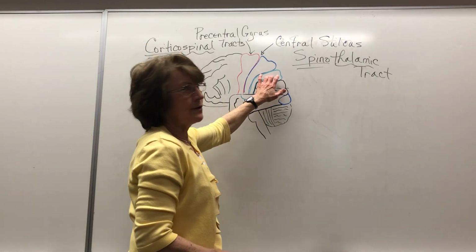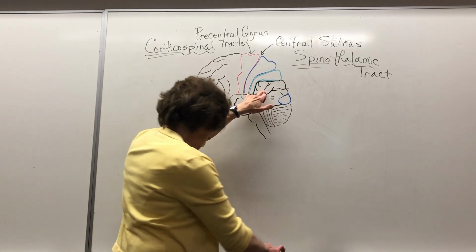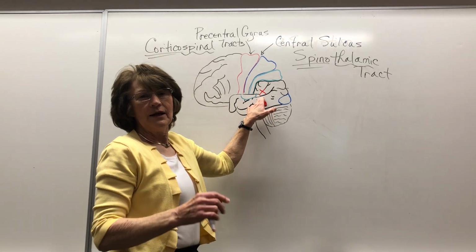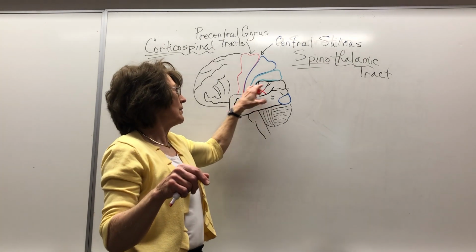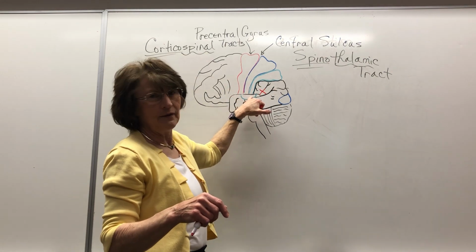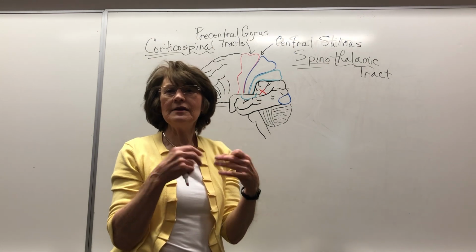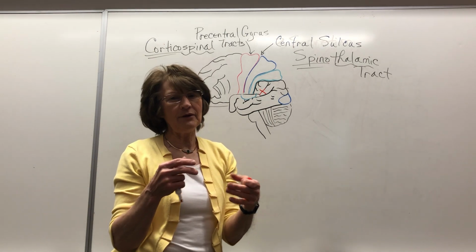Now, for this one, association area, we're going to go just down to here. And I want you to look at this, right in this area here. I'm going to just put an X. This one is the posterior association area. Posterior is taking some of like the occipital, some of the parietal, some of the temporal. So all of this area is coming together, and this would be the area that gets it so that you can recognize a face or you can recognize a pattern.